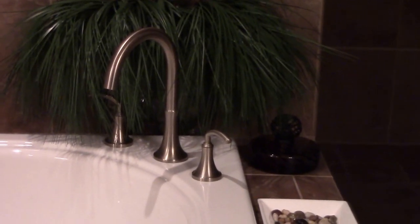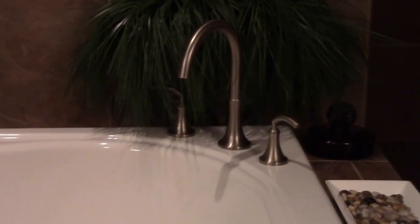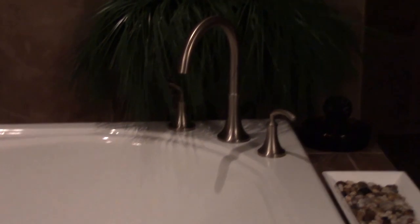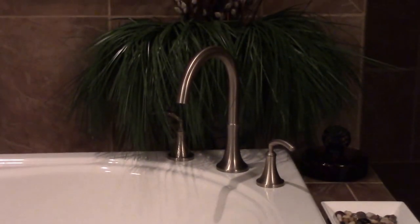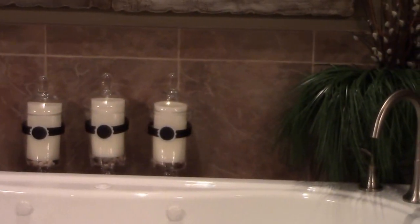And also, I have speakers in the ceiling here, if you can see it over there. And a speaker over here where I have a playlist to play my spa relaxing music. So, of course, if you don't have speakers in your home, you can have your iPod on your dock, or you can have a radio on. Whatever pumps music into your spa area is a good idea to have. It sets the mood and it also creates relaxation. So now let's keep adding what else we need to create our spa-like feel in our bathroom.